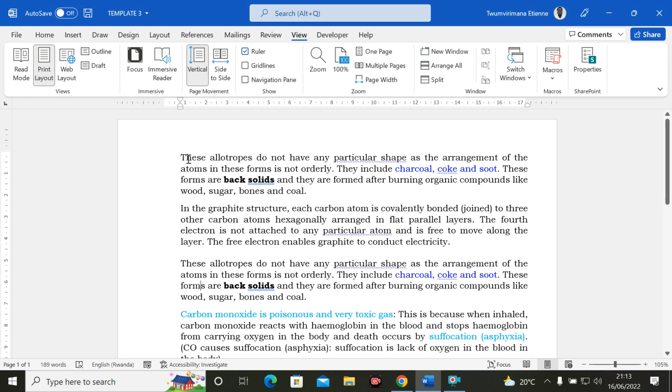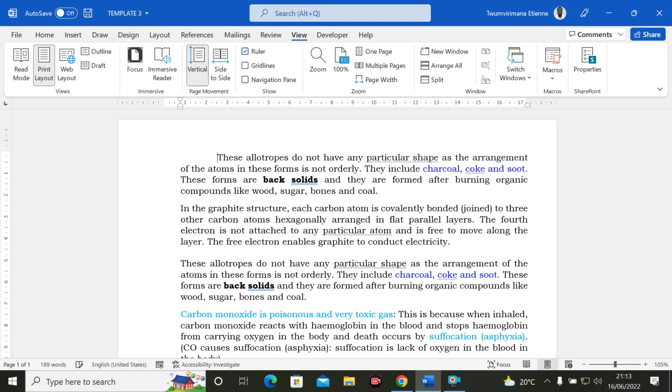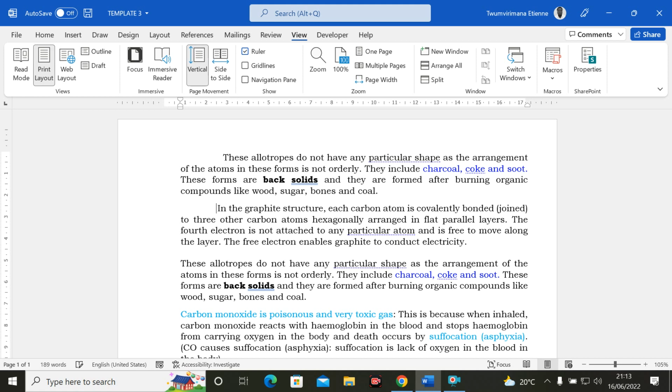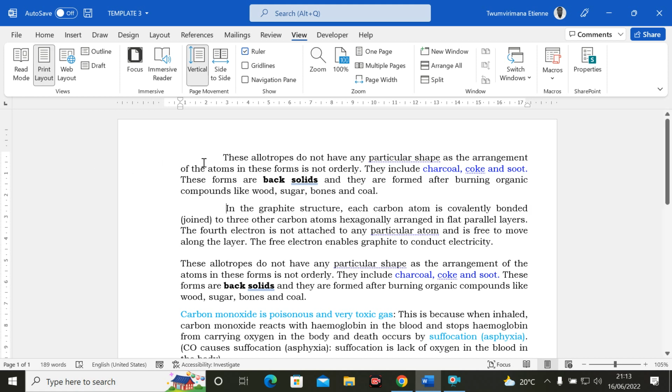Sometimes we don't want the line to start at the same place, so we push it like this and leave space. We click on the space to leave it like this, and once you go to the second line, you want to adjust it to the same line as the one above, but it cannot be easy to adjust this way.